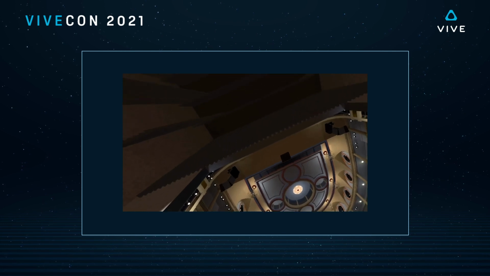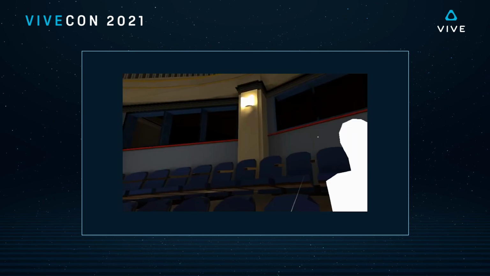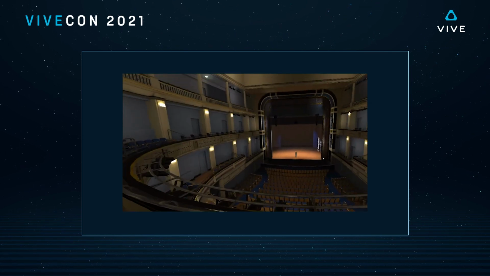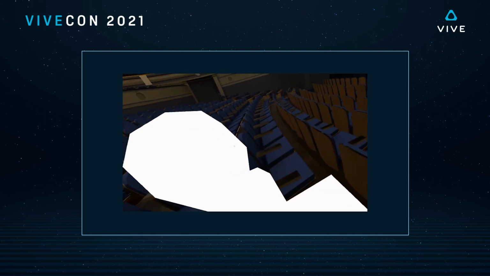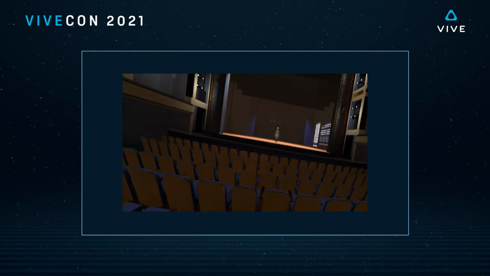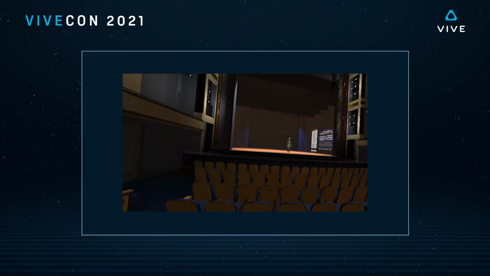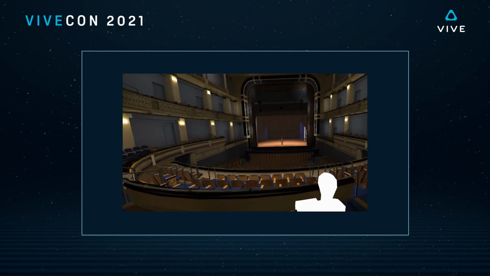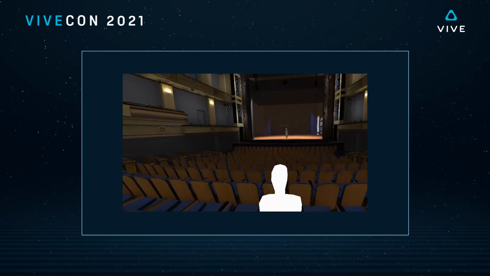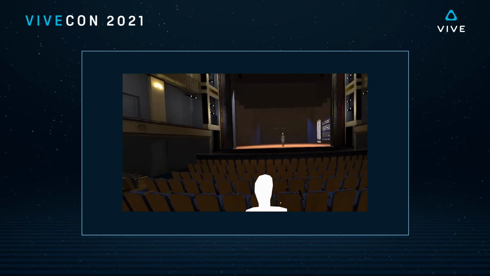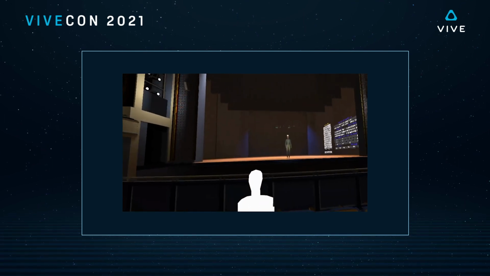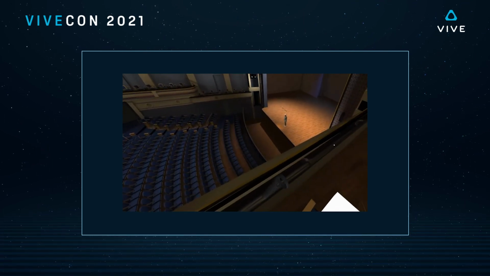Can we jump around to the different seats? Why, yes, we sure can. Can we test the sightlines going down a row of seats? Yes, it seems we can. What about starting from the back and going forward? Well, I guess we can do that too. Can we lean on the balcony and see how that affects our view?